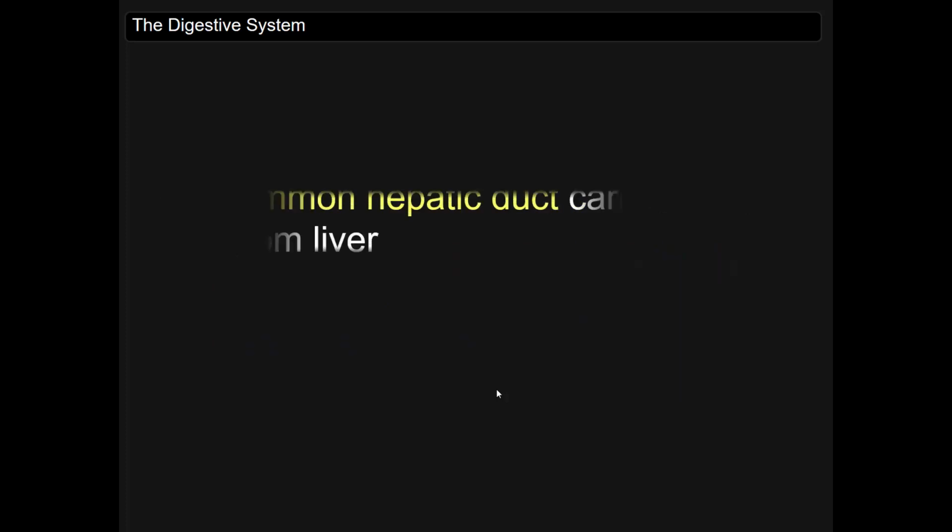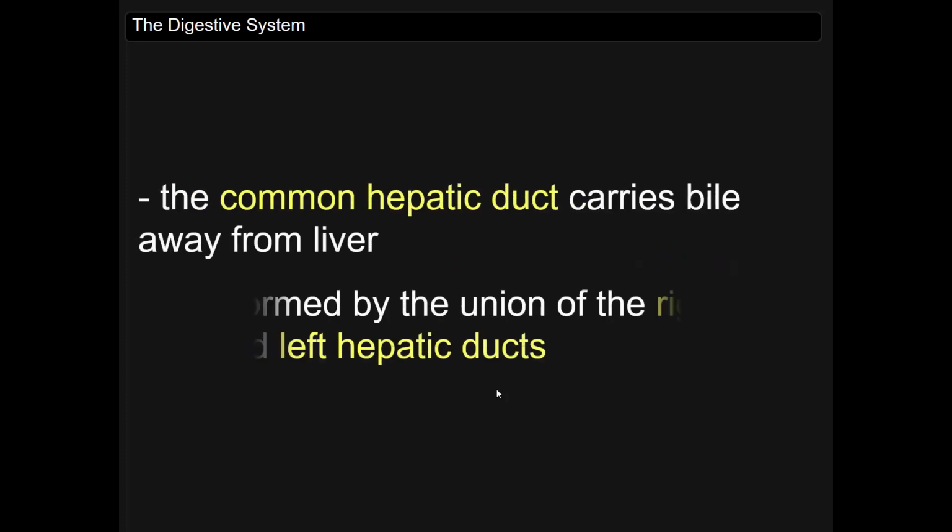And we're going to start up at the liver. At the liver, we have a right and a left hepatic duct coming from the liver, merging together, forming the common hepatic duct, which is carrying the bile away from the liver. The common hepatic duct is visible in the lab. We can see that one on our prosections and possibly even one or two on the donors. So that one is a likely tag that you'll see on the final.